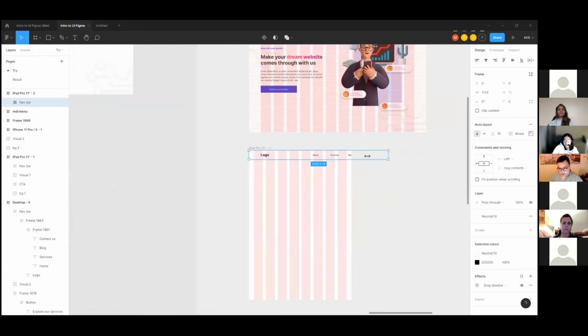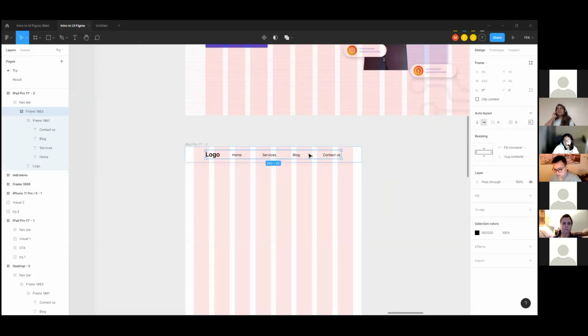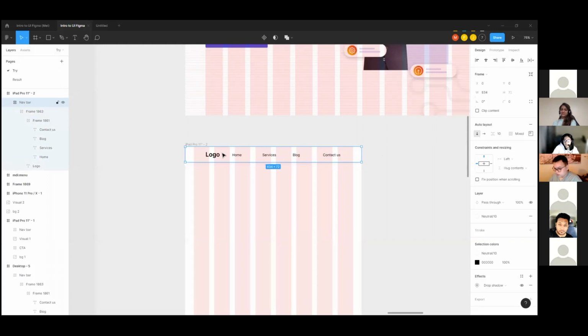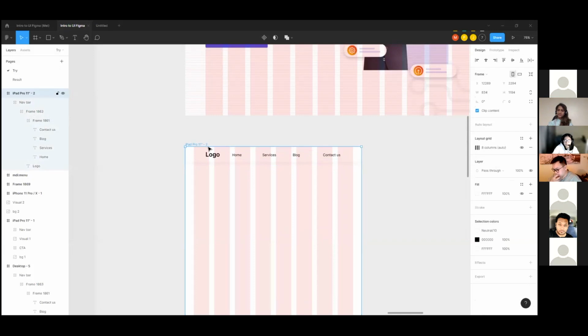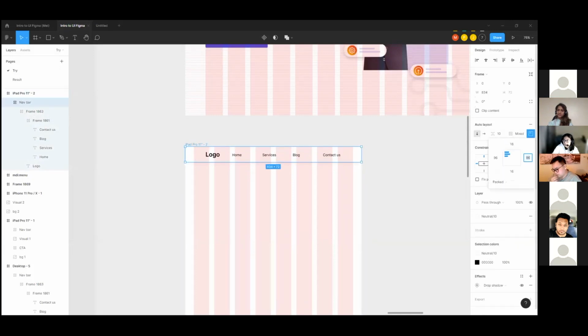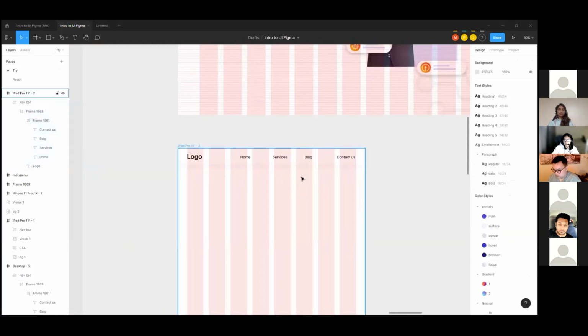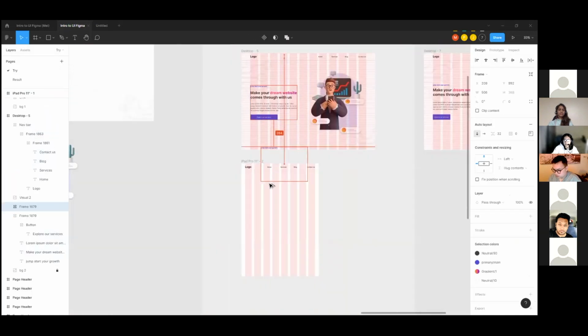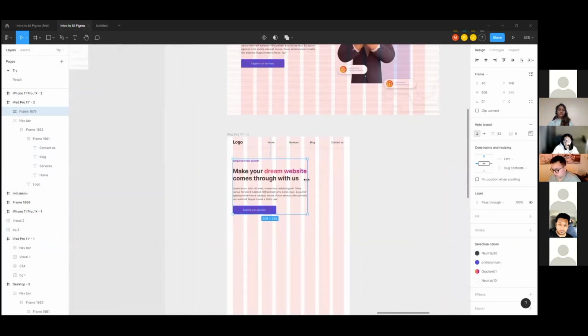Drag it. And then, yeah, usually on tablets we don't have this menu over here. So in case you don't want 60 and 96 too big on the side, you're wasting so much space. You can just put it here because our margin is 40. Look how nicely they snap. So now it's 40 on the side. You can see. And then you can just use the rest of the elements that you already have with auto layout. Copy in here, click Alt, press, and then you can just do this.